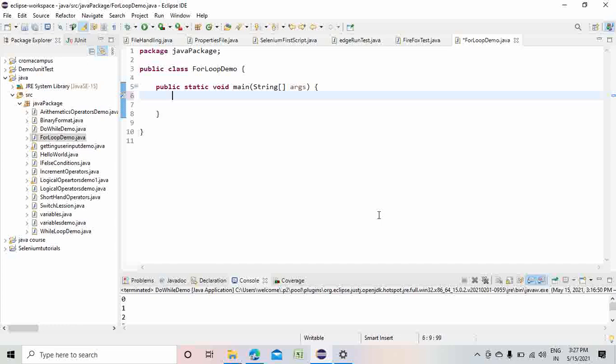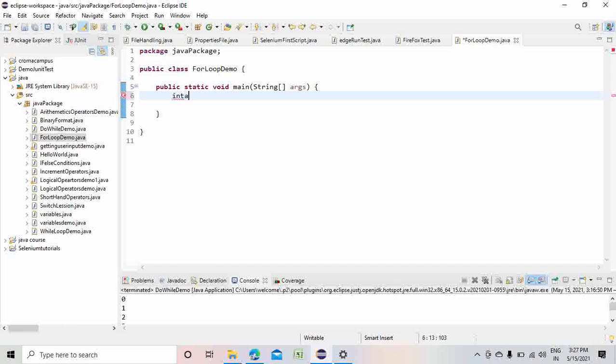For example, the basic syntax of a for loop is: you will see here for, and this and here. This is the basic syntax of the for loop. Right now in the for loop, let's take an integer value first.